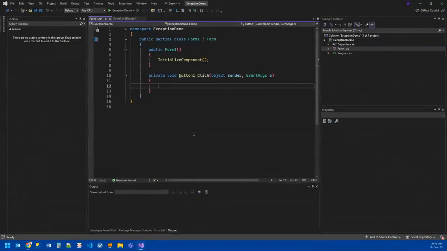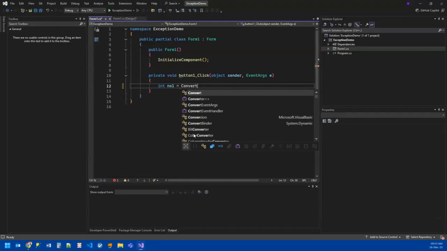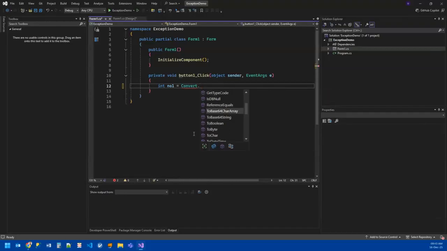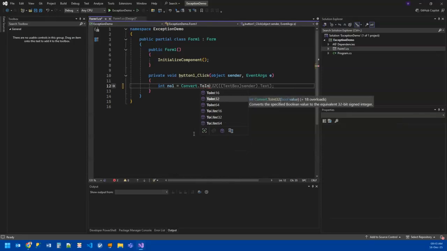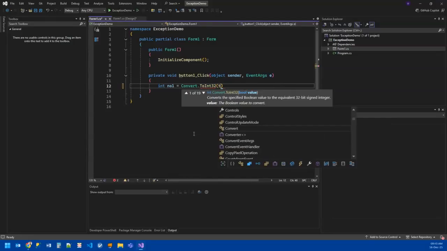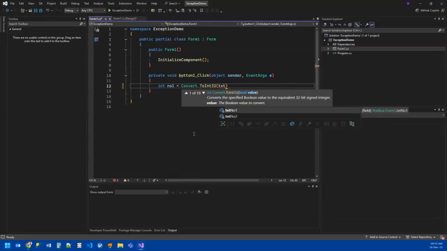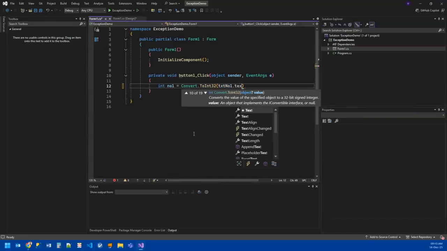If I say, for instance, int number1 equals Convert.ToInt32 with the text box txtNumber1.Text.